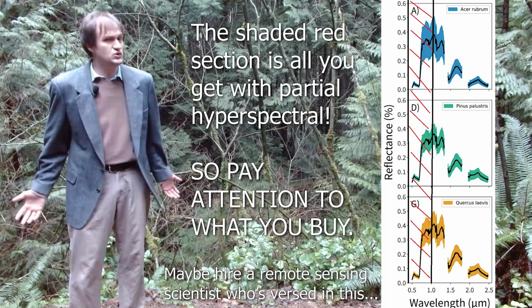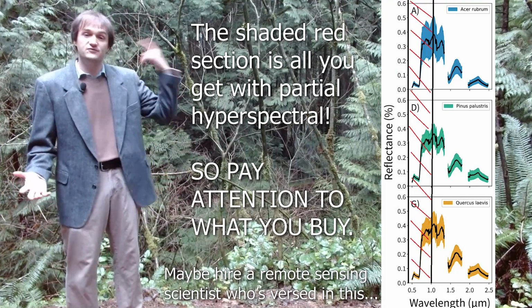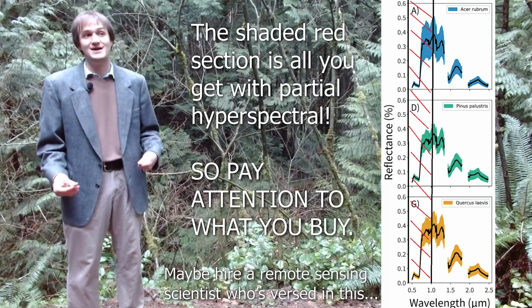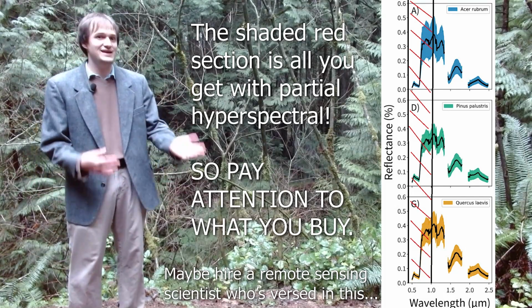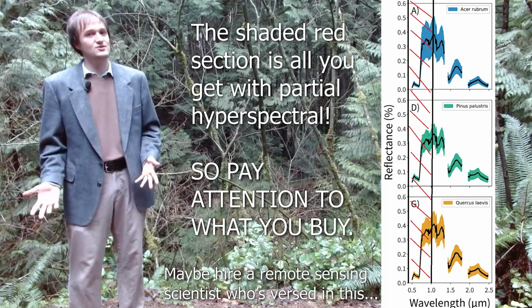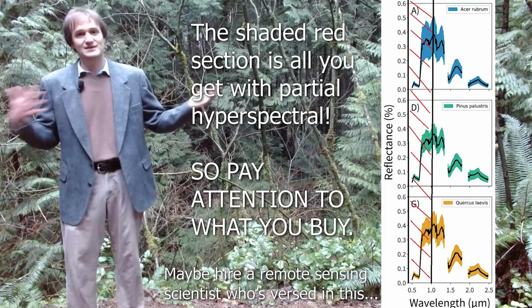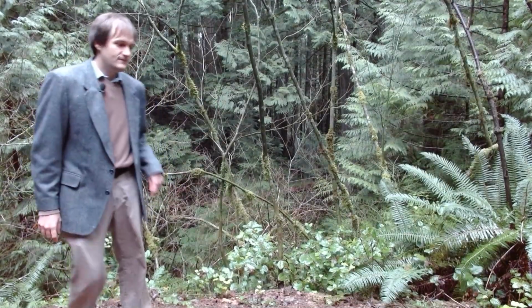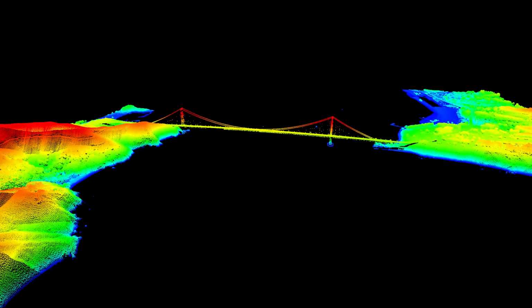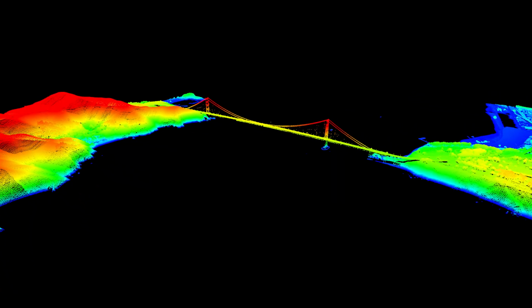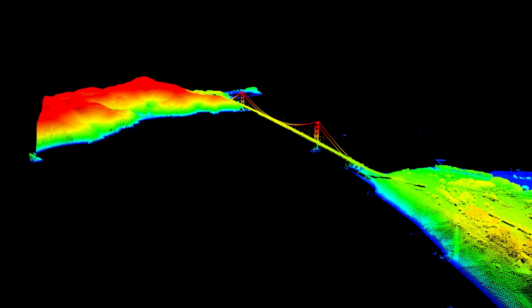You can purchase partial hyperspectral data from satellite companies in orbit. It's not that expensive, but you're also not getting everything that you need to know in order to make these predictions of the forest. Finally, we come to what is absolutely the most essential on this list, which is LiDAR.